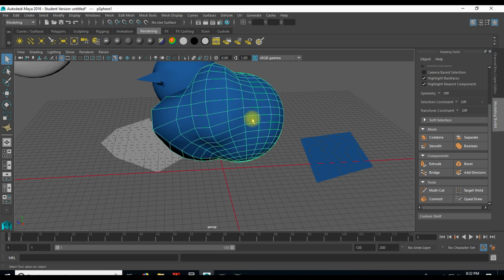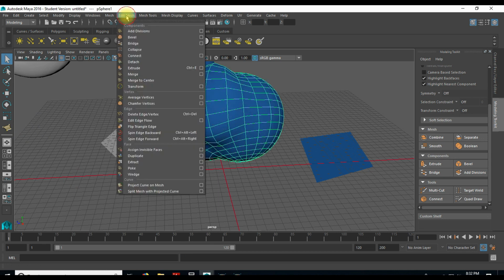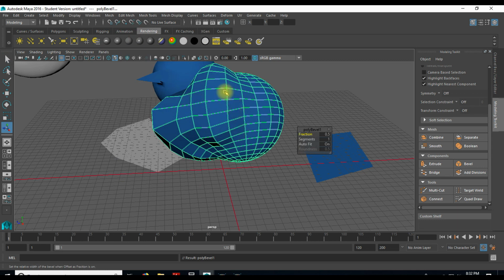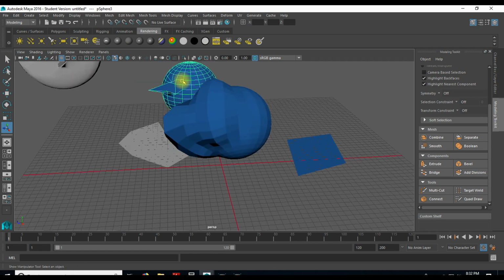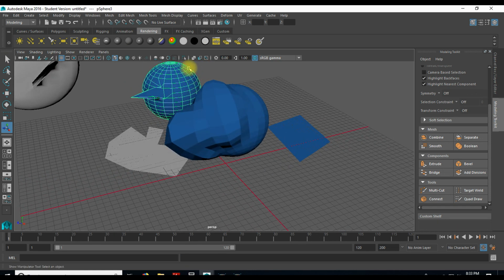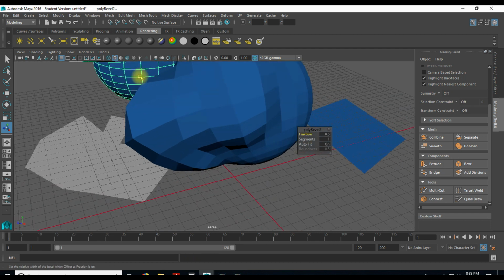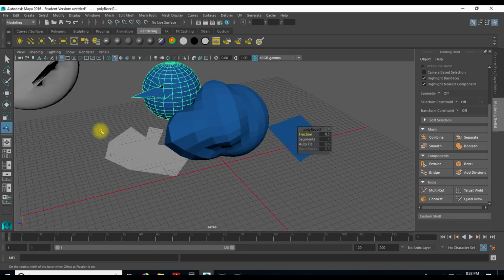If I perform an action, let's say I take this and I go to Edit Mesh, and we'll do, I don't know, bevel, right? You can do that. You can activate the last action you've done by pressing G. So if I grab this guy in the background here and press the G key, it will then do the bevel on that again. You can see it beveled there. All right, now that we have navigation down, should have done that first.